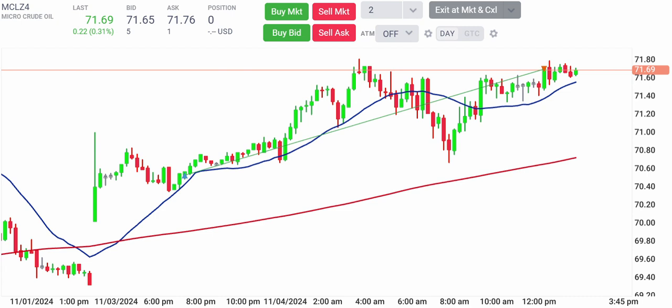Today is Monday, November the 4th, and what we're looking at is a micro crude oil chart from the futures market. And this is a trade that I took today. It was profitable, and I want to run down the specifics of the trade so that if you were in it, maybe you could have made more money if you didn't already make some. Or if you missed it, these are the types of trades that you should be looking for so that you can make money. Let's get right into it.